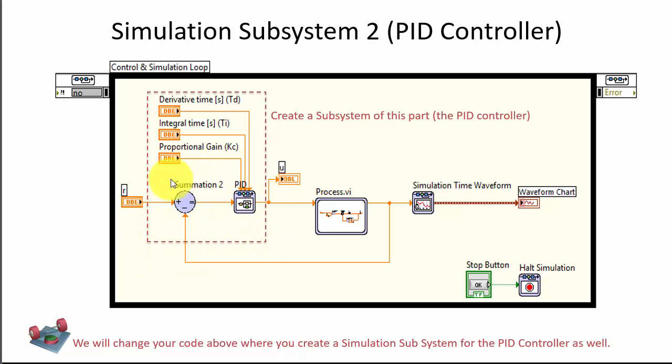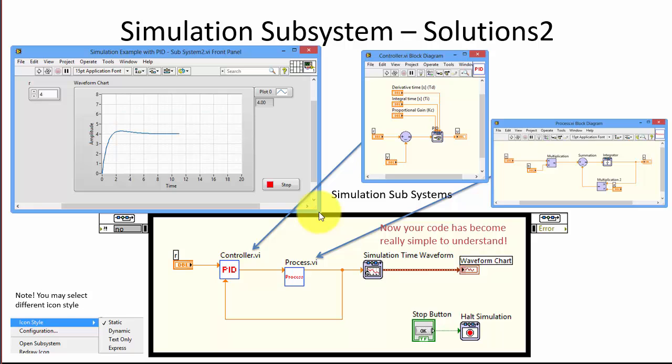So the code inside here should be a new simulation subsystem. Here you will see our final program. Here we have the PID controller, and here we have the process. You see the main program will be much cleaner than the original example. So let's create this example in LabVIEW as well.